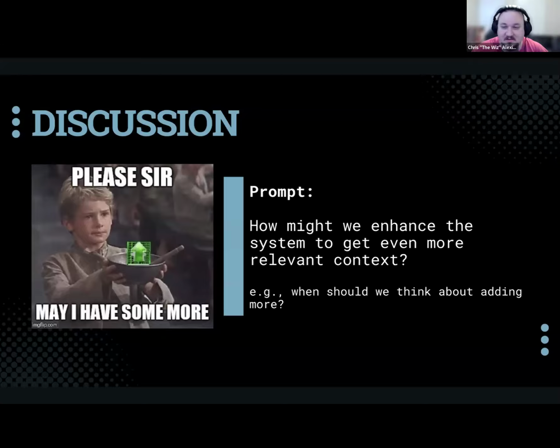Yeah, I would think about it this way: your pipeline that you use to get good context should be sufficiently complex as to always give you the best context, or approaching the theoretical optimum context.